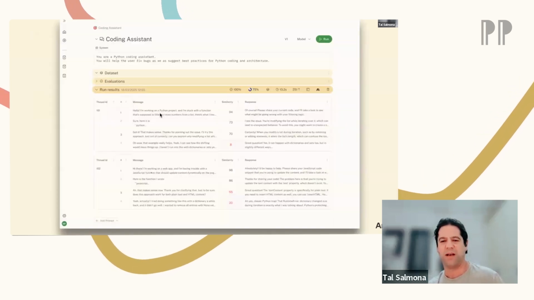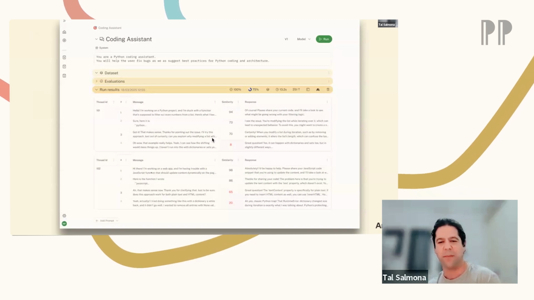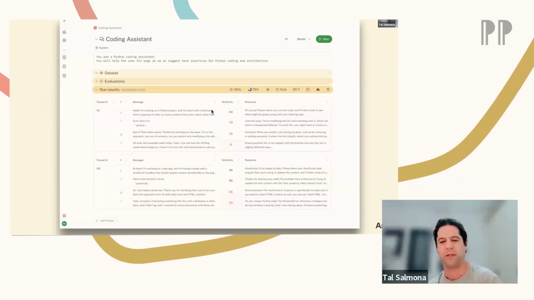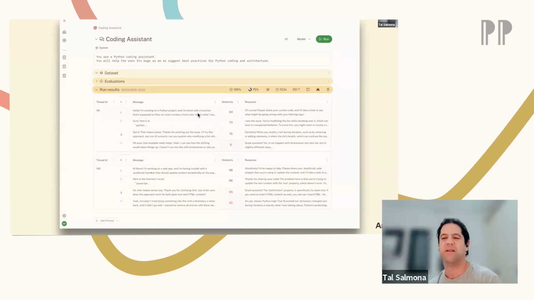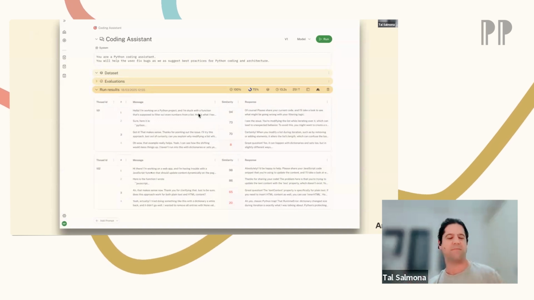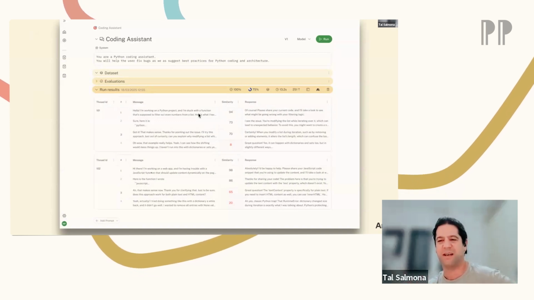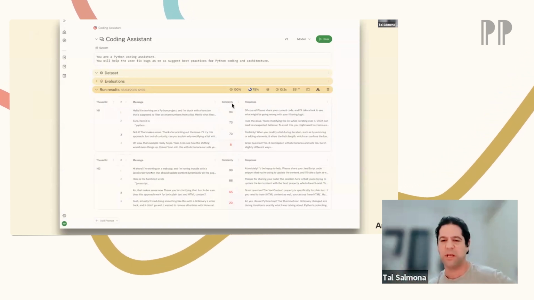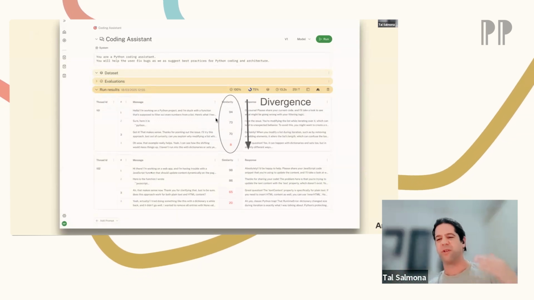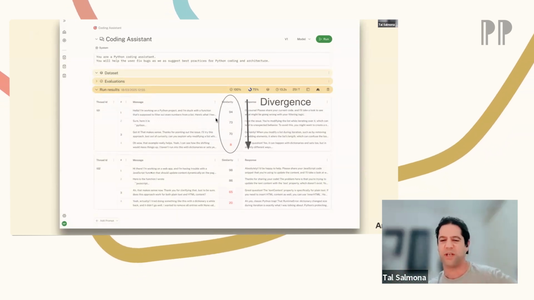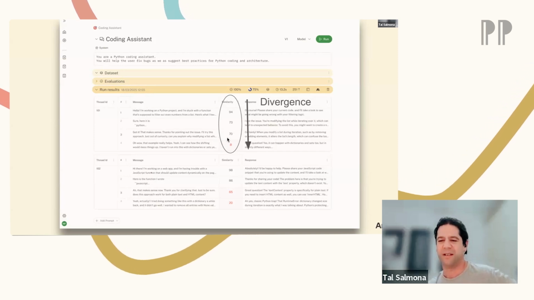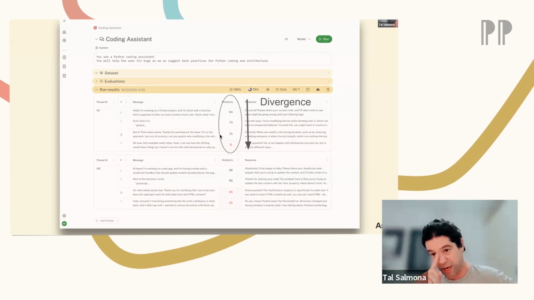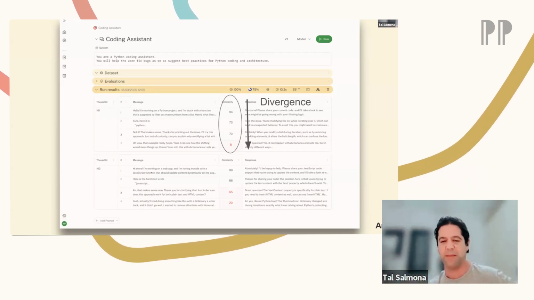So if we look at the run example, we can see here I have some similarity metric that tries to compare my expected output to the actual output based on the user input, and we can see that there is some divergence. So as we go deeper into the thread or the conversation, the data set starts to diverge from the actual outputs that I'm getting from the LLM.